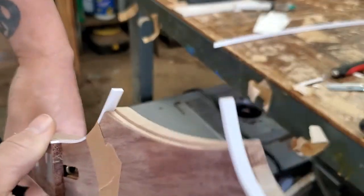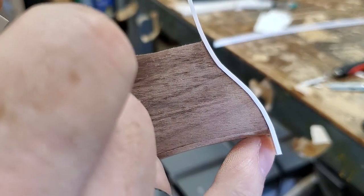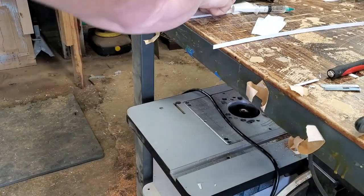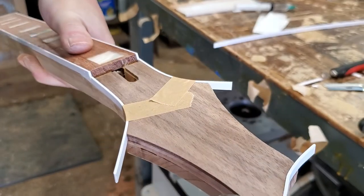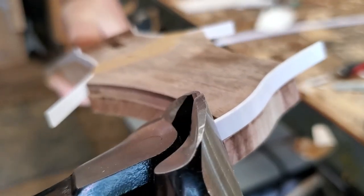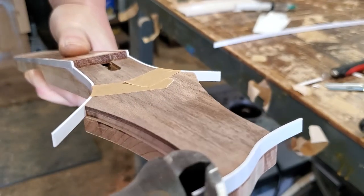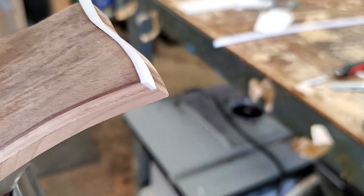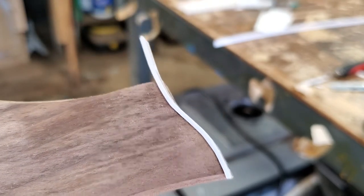So, once you're at this point, now what I'm going to do is trim these flush. Right up here. Trim it flush here and trim it flush here. I'll show you how I do that. Take these and I lay them right up against the piece. Lay them right up against the headstock. Make sure it's nice and flush. And just like that. See, I get a nice square cut that trims it perfectly.